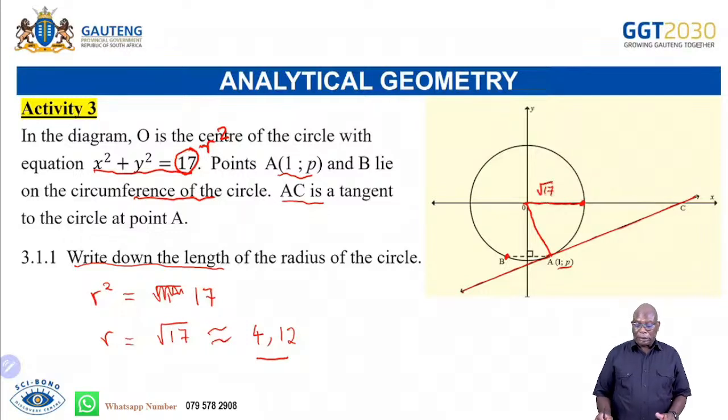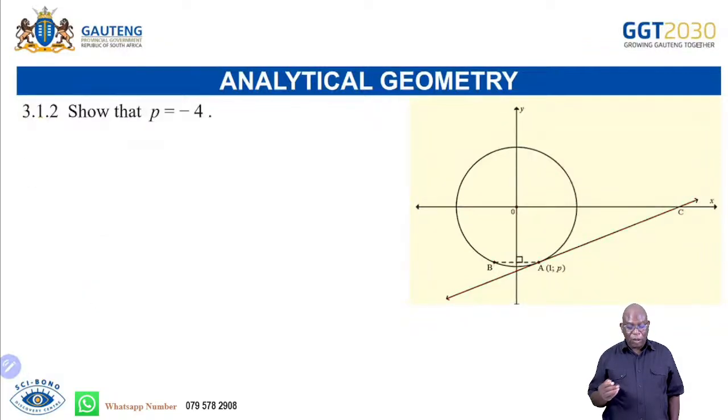Right. Okay, now in the next question, they'll ask you to show. We know that with this question of showing, the answer is already given. Those are some of the challenging questions that most learners find very challenging. Because once the answer is given and you work it out and you don't get to this p equals -4, you get a bit discouraged, but don't. Because if you do it correctly and check all your calculations, you must be able to come to the answer.